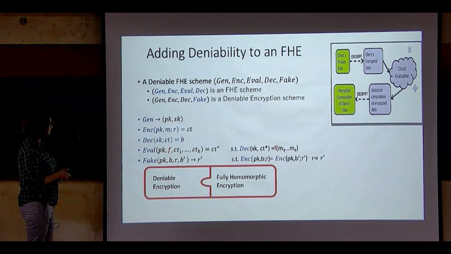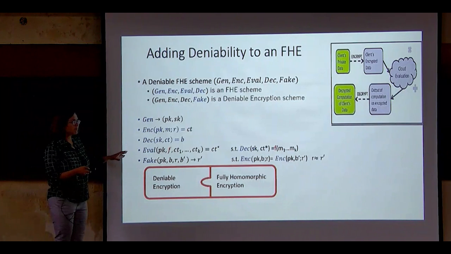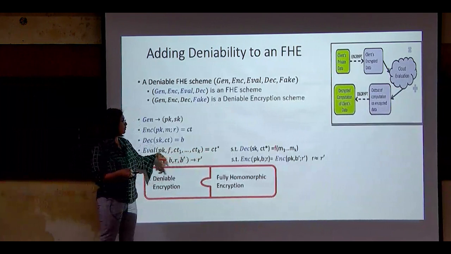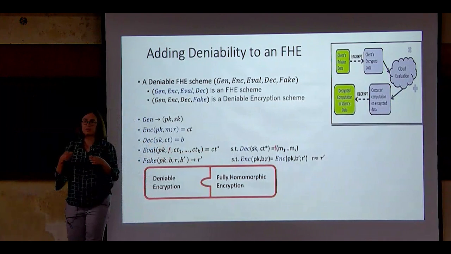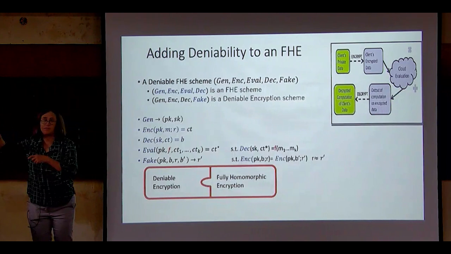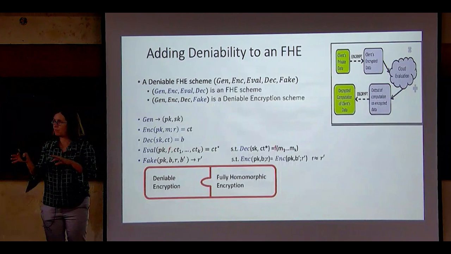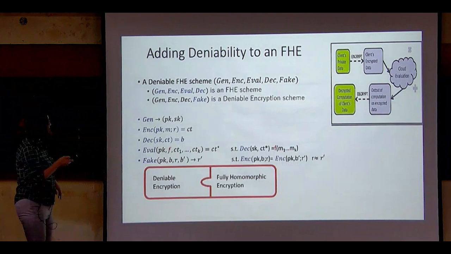Wonderful. So just a little bit to remember syntax. Evaluation means that there's a public key which enables you to encrypt a whole bunch of ciphertexts and some function, and it produces a new ciphertext CT star, so that when you decrypt it, you get the function F applied to the plaintext. So you homomorphically come up with a ciphertext that decrypts to the result of running F on the plaintext. Okay, and fake means that you can switch between b and b prime. For the sake of this talk, it will be between 0 and 1, but this result really can go from message to message prime, where there are arbitrary strings in some set of values.